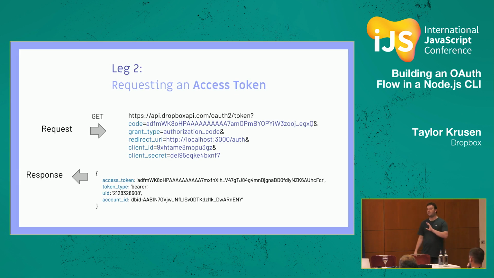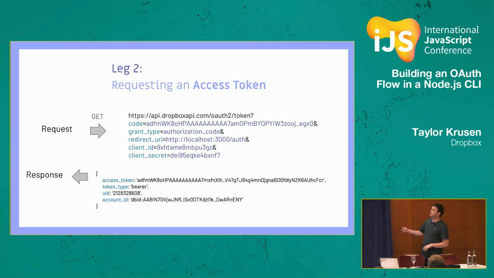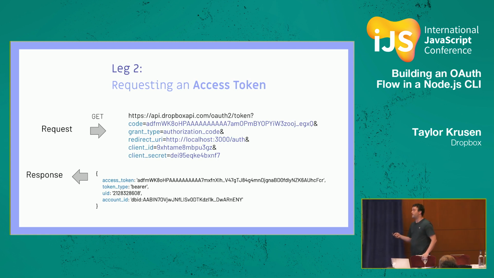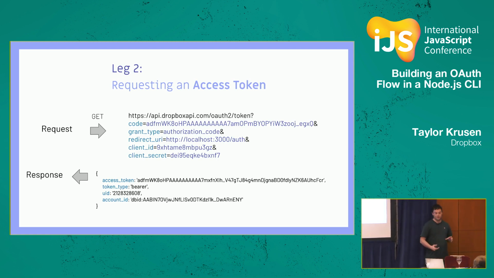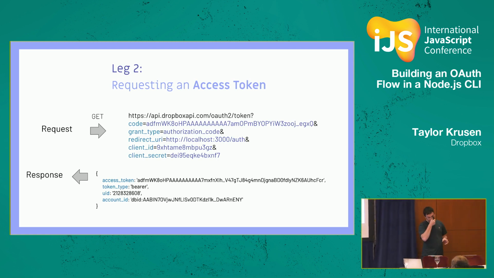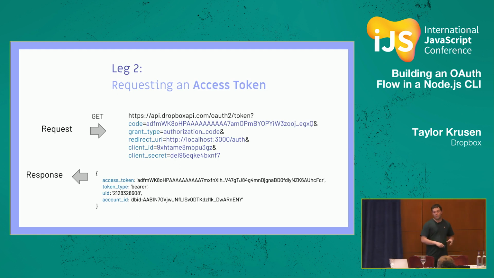Once we have that, we're going to use it in order to get an access token. So we send back another GET request. And you'll note this time we're sending it to a different endpoint. This is going to our token endpoint rather than our authorization endpoint. But we're going to pass back the authorization code that we just got. We also need to tell it what grant type we have, which is authorization code. Again, we need to give it a redirect URL. Say this is where we want you to send the access token. And we're passing back some additional information, such as client ID and client secret.